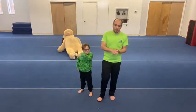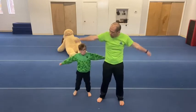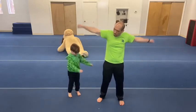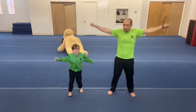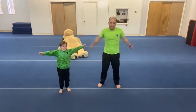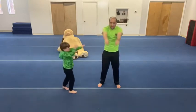Alright guys, we're gonna start off with just some warm-up stretches. We're just gonna do some arm circles — make sure we warm up and stretch out those shoulders. We'll gradually make them a little bigger. Make sure you don't punch the person next to you or the dog behind you. Then make them a little bigger, and then we'll go backwards.